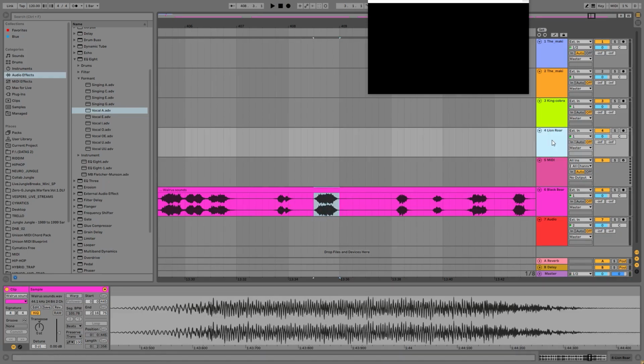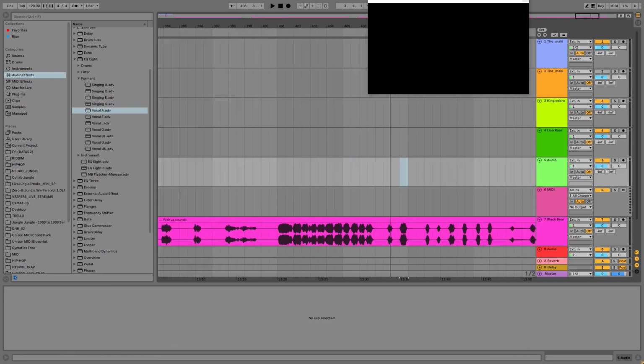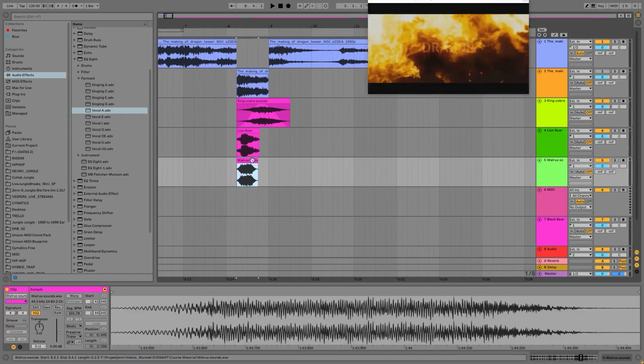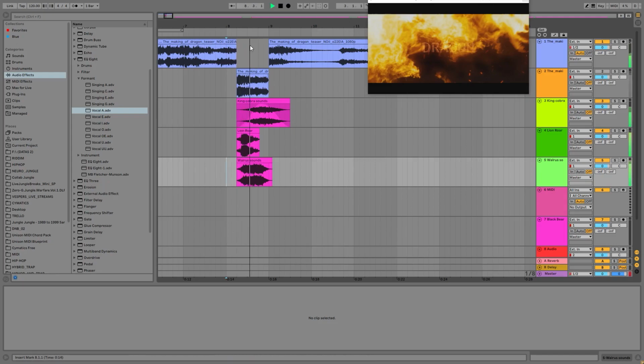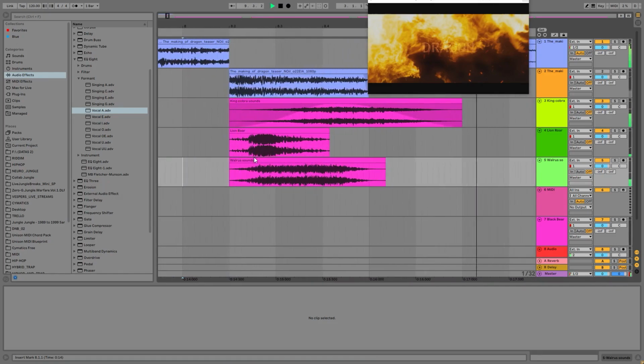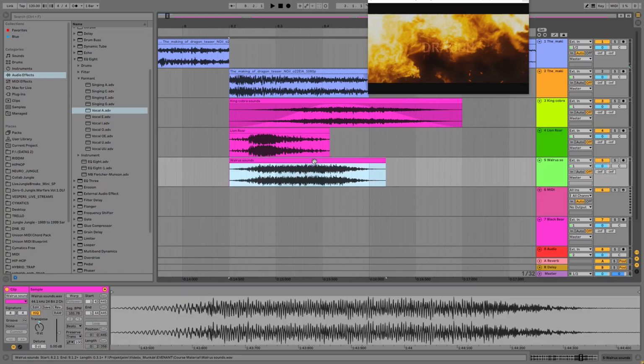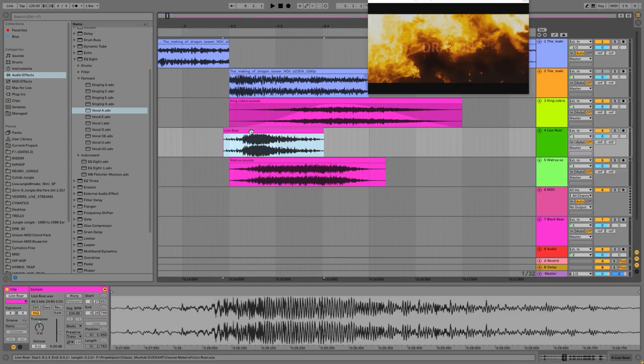Control C. Let's make a new audio track. And what I want to do is, okay, the warping mode is off, and drop it down to -9 semitones or something like that. Okay, very, very nice sound. Let me maybe just pull it back a little.